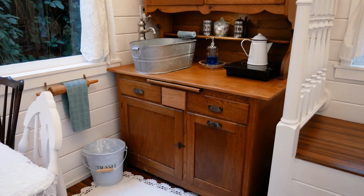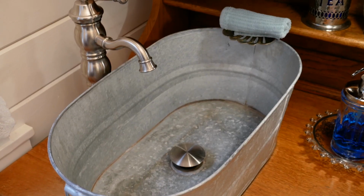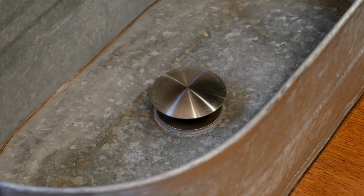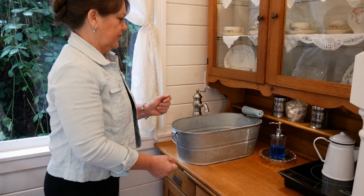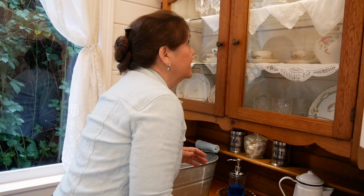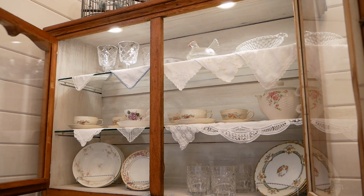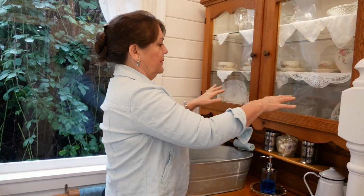It took me a long time to find this. We took a galvanized container and made it right into a sink. Now this has a drain straight down through this, and we did caulking around here, plumbed it out with the faucet, put all these beautiful dishes that I found at different estate sales and thrift stores. I was quite proud of myself. I actually did the lighting in this cabinet all by myself one day. Also put the glass shelves in so that the light would travel down through to the dishes below.